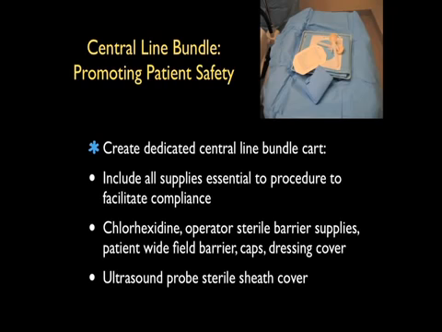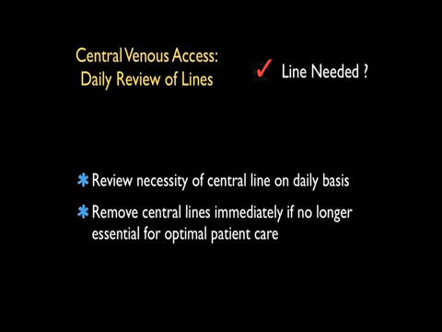A crucial step that's more relevant for the critical care units is a daily review of all central venous lines to see if the line is truly needed. All unessential lines should be immediately removed from the patient if not essential for optimal patient care to decrease the risk of infections to our patients.